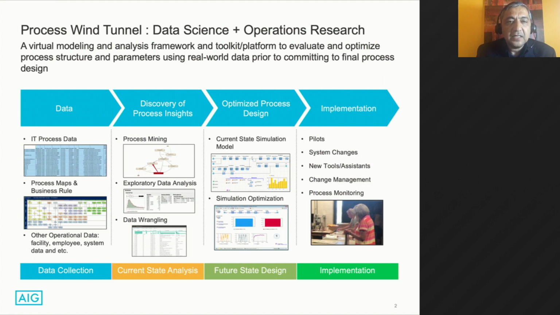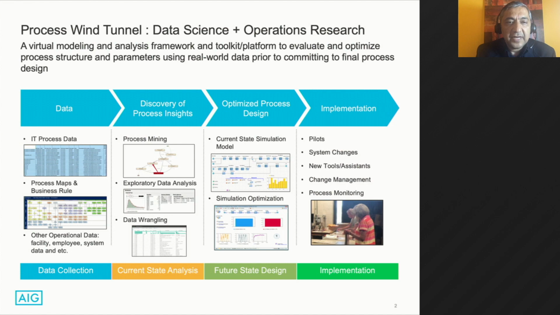The first phase is, if it's an existing process, we like to collect a lot of data from the process. One is the more traditional process map and business rules. We will do an extensive process mapping. Sometimes the process map might exist, and we have to understand how the process is supposed to work. Then typically in today's world, especially in insurance and finance, a lot of these processes are orchestrated by IT applications and business systems, which are collecting data. So you have an exhaustive trove of data coming from all these different business applications, and we can work with the IT teams to extract all that data.